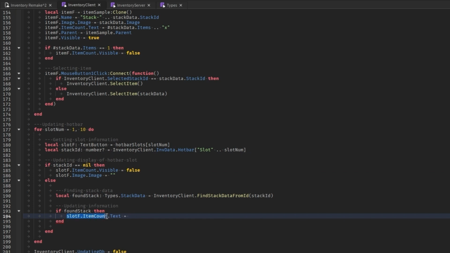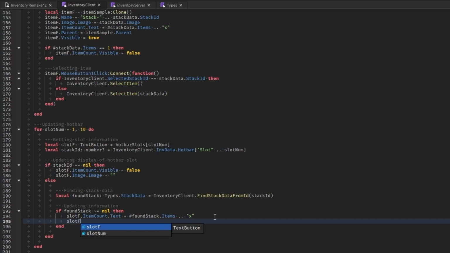Alright, so then slot f. If we have a found stack, so if found stack is not equal to nil, to be more specific, then we're going to set the text for the item count equal to found stack dot items. We're going to do the number of found stack dot items dot x.